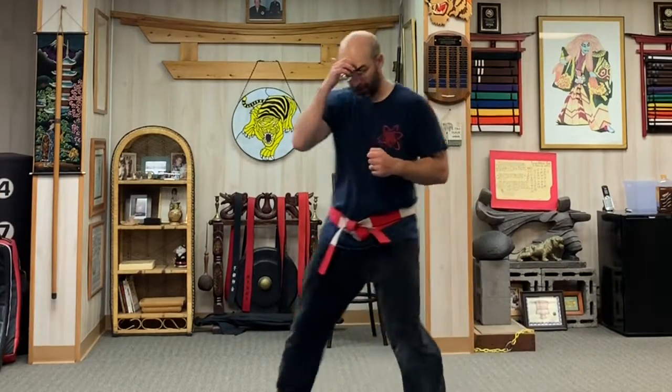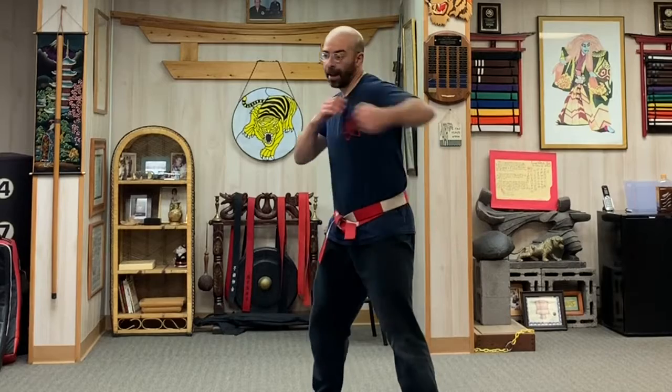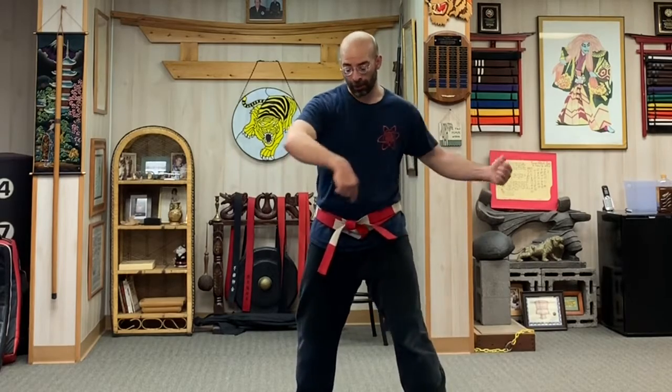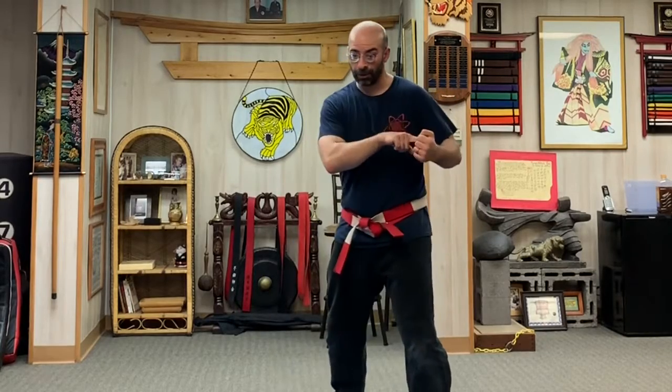So when you step back, you could pivot with a hook, you could pivot with a palm, come across with an elbow. You can mix these hand strikes to be whatever you want, but you want to make sure that you're throwing it with your body and not just your arm. I don't want to pivot and then punch, and I don't want to punch and then pivot. I want my lower half and my upper half to work together. The harder and faster I can move this foot back, the harder and faster this can go forward. And vice versa, the harder I throw this forward, the harder it's going to push this one back. So we want to pretend like they're connected together. When I turn, my foot is being pulled by my punch and my leg is pushing my punch forward.